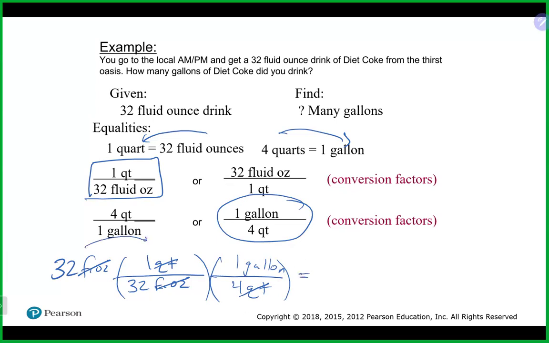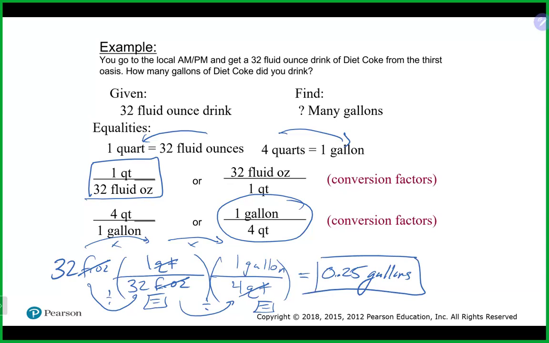We're going to multiply everything here on top, which is not very much to multiply by since they're all ones. We're going to then come back and divide by what's on the bottom. As we might have talked about as well, I would divide by the first number, hit equals, divide by the second number, and hit equals. Do them separately, and you usually will get the right answer all the time. So taking 32 divided by 32 and divided by 4 gets us 0.25 gallons.